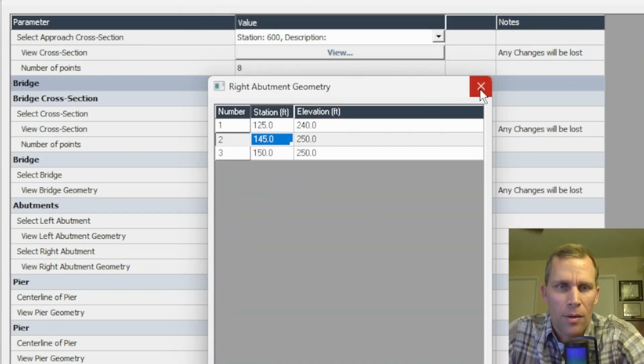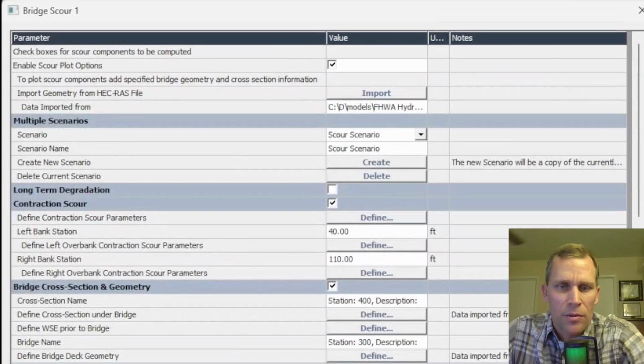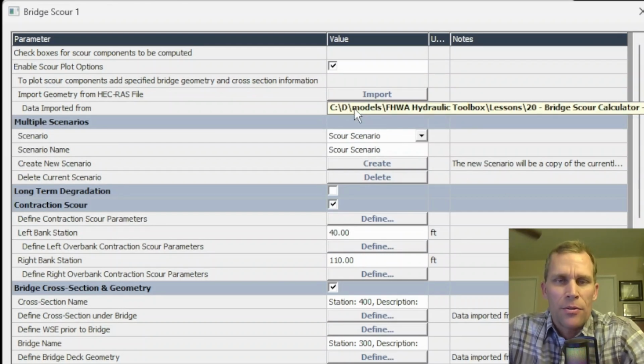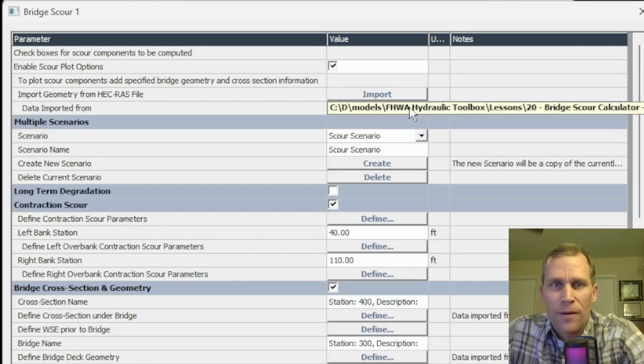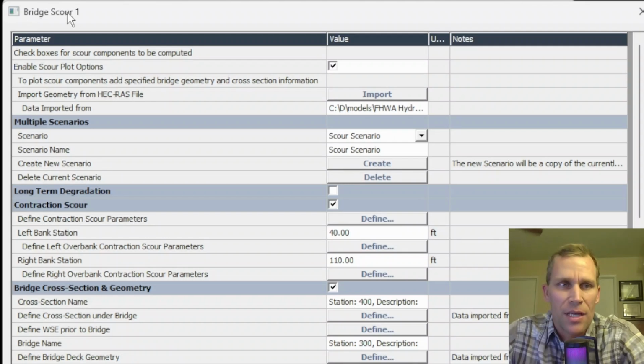And there they are. Okay, so that is that. I'm going to close that up. We've completed that step to upload a .prj file, a HEC-RAS project file, which had a geometry, which we defined as part of our preparation to compute bridge scour using the FHWA Hydraulic Toolbox.